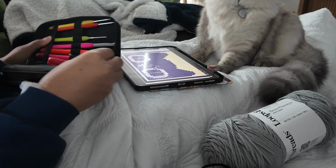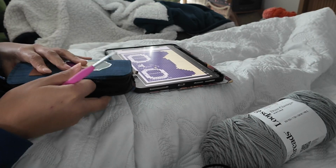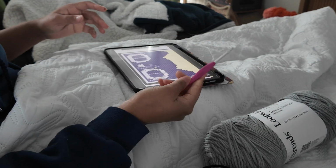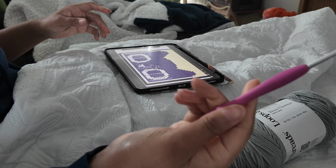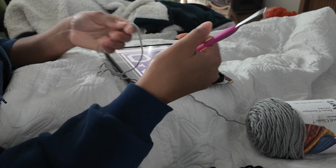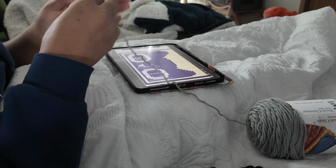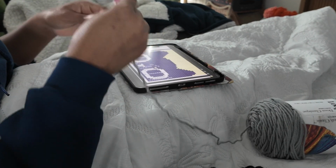I don't know where half my hooks are, but I mainly use Clover Amour hooks. I'm using a 3.75 for this. I usually use a 4, but I can't find it. I'm just too lazy to get it. So yeah, anyway, we can start the chat now.